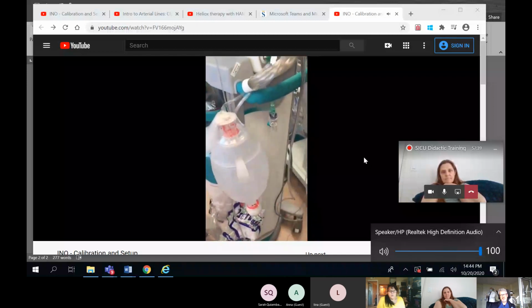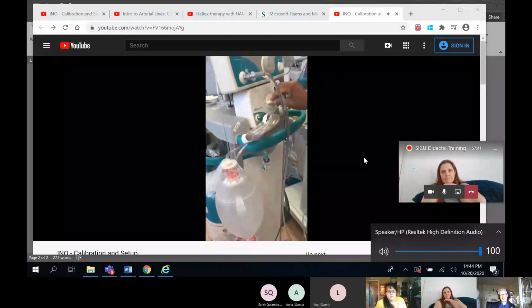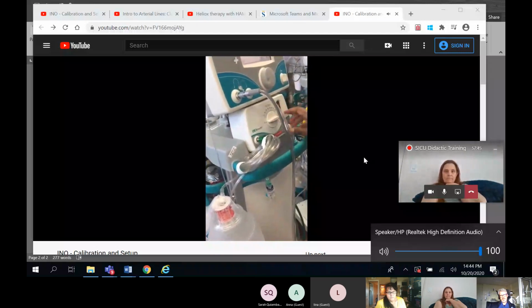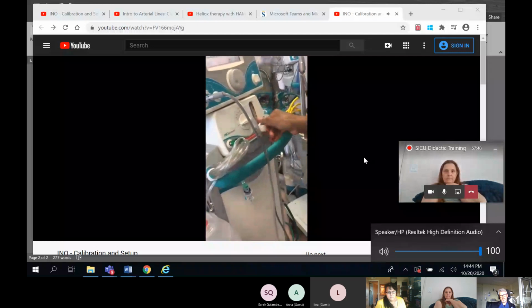And in case of emergency, if you have to bag the patient, you want to set the INO to the amount of parts per million that you're using and increase your flow to 10.